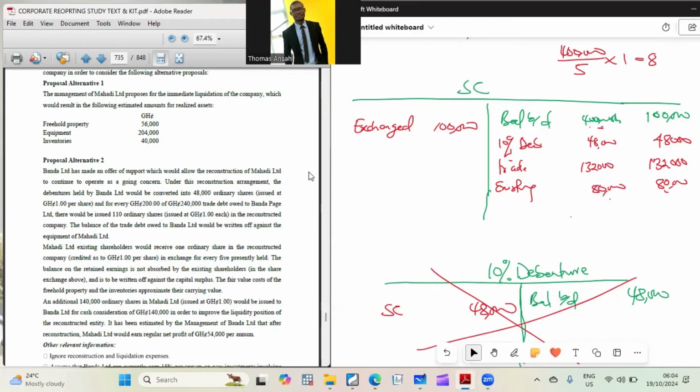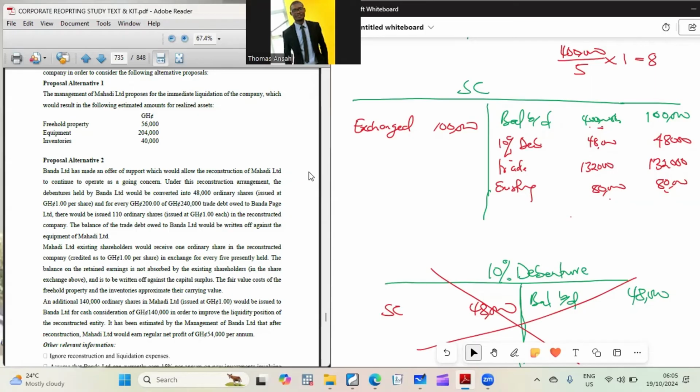Well, they are saying to be exchanged for every 5 presently held for 1 Ghana cedi per share. So since there's a price attached, I don't know whether we can term it as a rights issue. Oh, there's a price attached. It's just that right now, what they've really done is that they've given away the number of shares.